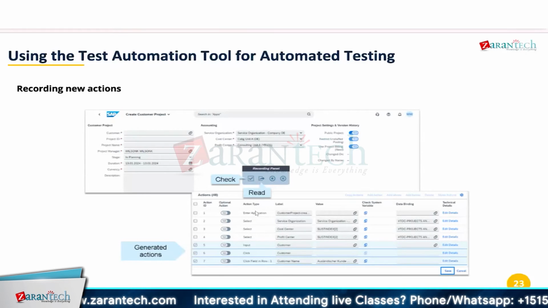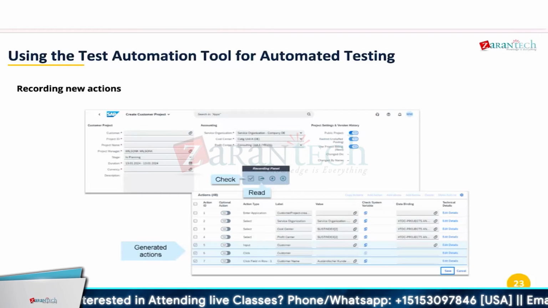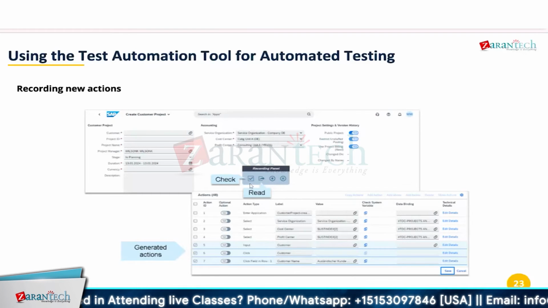And then when you look down, there is a recording panel where the recording options like check and read are available. So these are the generated actions. Say, click the customer, what happens?